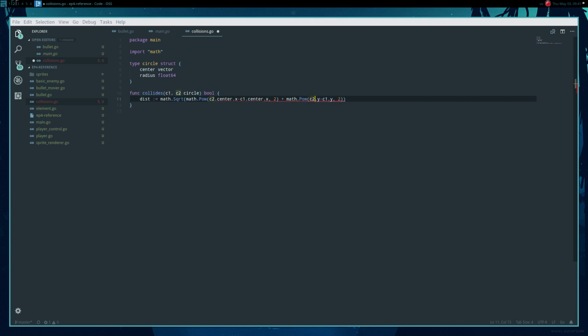So you may have noticed that this whole vector type thing, as opposed to holding the x and the y directly, has cost me a lot of compile cycles as I mess it up. There might be a case to be made that it wasn't really that good of an idea, but we're going to keep it for now.